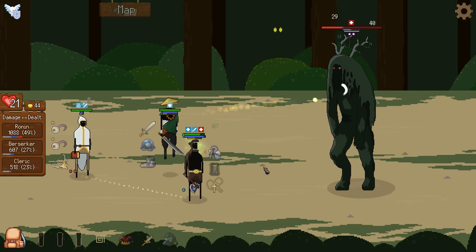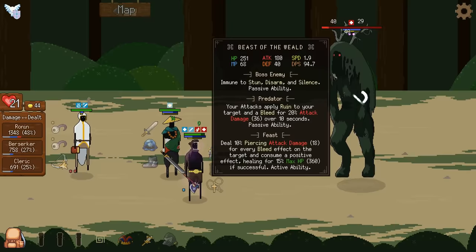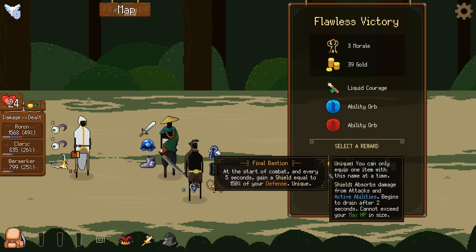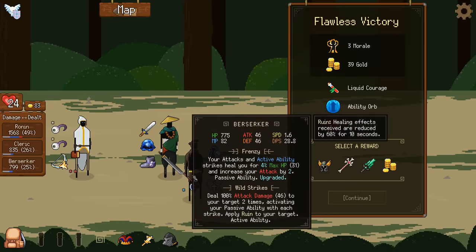This is actually, look at this. Look at this. We're out healing him. We're out healing him. Look at that. Oh, man. And all the while, the Ronin is just getting more and more defense anyways. Wow. We destroyed that. The start of combat and every 5 seconds, gain shield equals 150% of your defense.